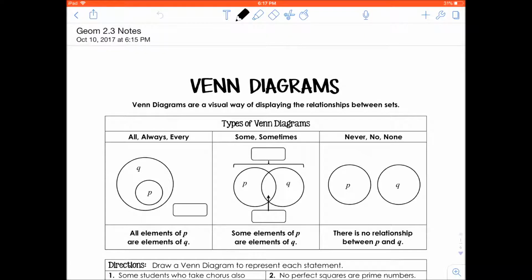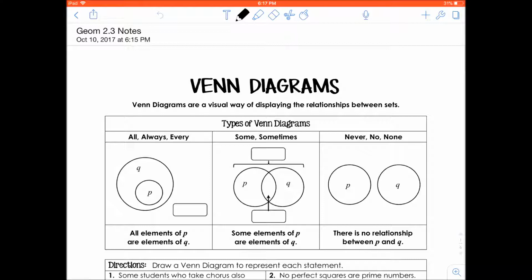Okay, you should have this packet in front of you. Notice at the top that this is section 2.3. Those fun word puzzles we were working on yesterday, we will come back to those once I am back next week. I didn't want to send you too far down the rabbit hole with me not there. So we're going to go ahead and do some notes and some examples on something a little different before coming back to that.